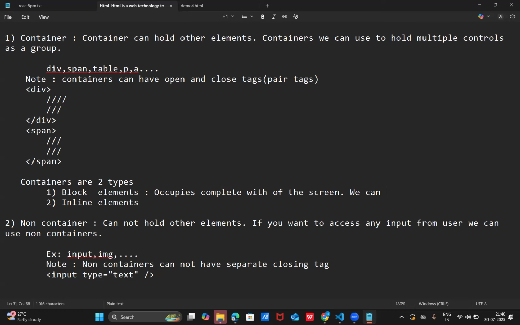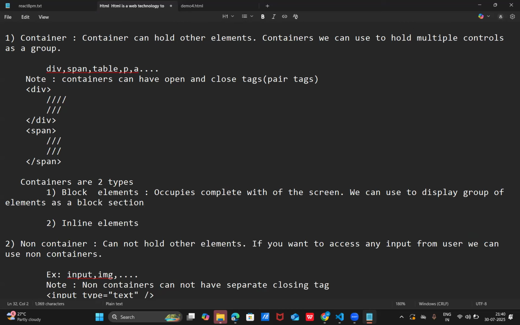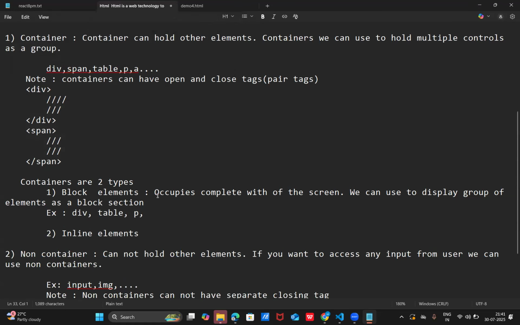So we can use it to display a group of elements as a block section, a separate section. Examples: div, table, paragraph. These come under block elements. So block elements occupy the complete width of the screen, and we can use them to display a group of elements as a separate section, as a block section.